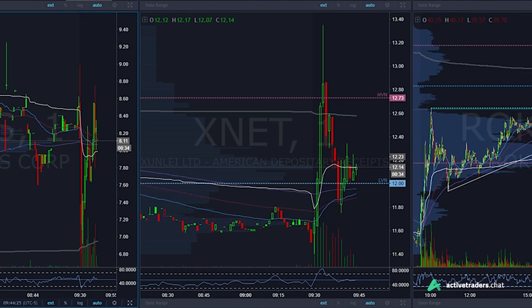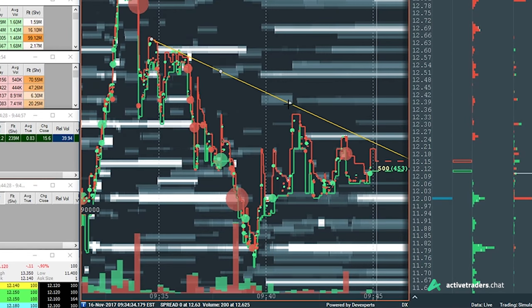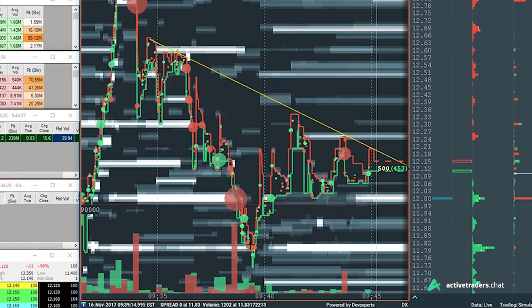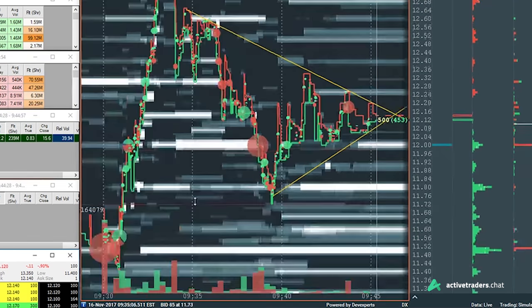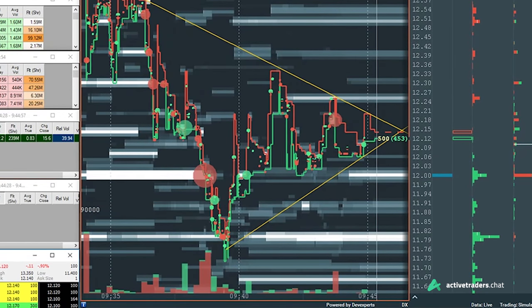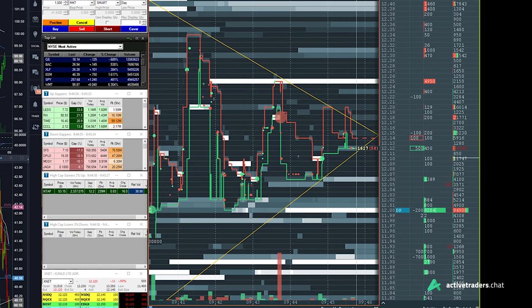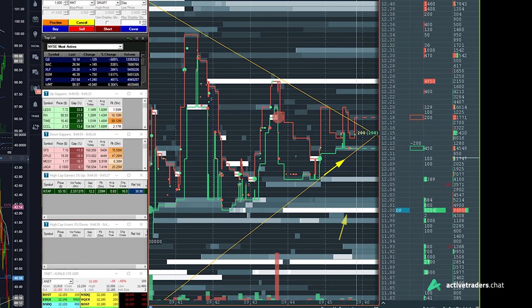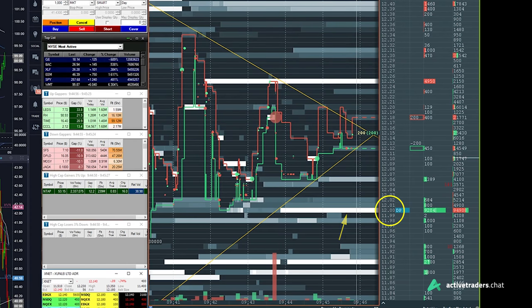Is there anything good on Xnet here? We're starting to get a bit of a triangle pattern. I identified a triangle pattern and drew those lines in — this becomes the basis for our trade. We try to find balance inside of the volume using order flow analysis techniques. Now that we have our defined risk, which is basically a break of that bottom trend line and under that $12.00 level, we can wait for volume confirmation to enter the trade.